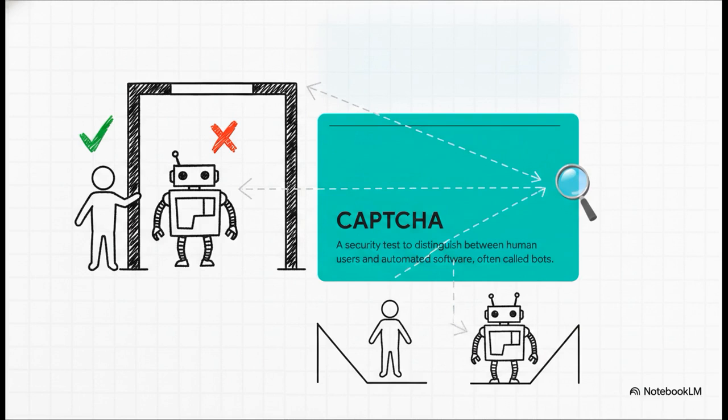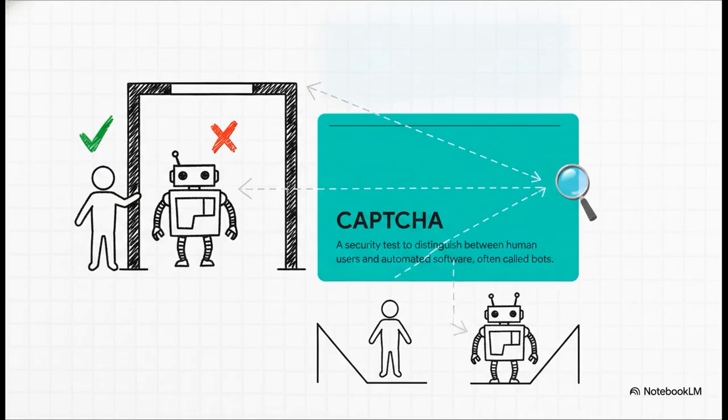Oh, wow. There's a difference between someone walking through a stadium turnstile and someone trying to exploit the stadium's architectural blueprints to magically teleport 10,000 people into the seats simultaneously. That is a great way to put it. The volume is the existential threat to the server there. Exactly. Whether it's a denial of service attack or massive inventory scraping for concert tickets or brute forcing passwords, these scripts are optimized for pure speed and scale. So the web application needs a bottleneck. It needs a bouncer at the door. It needs a mechanism to force the interaction back into the physical realm, to demand a biological pace.